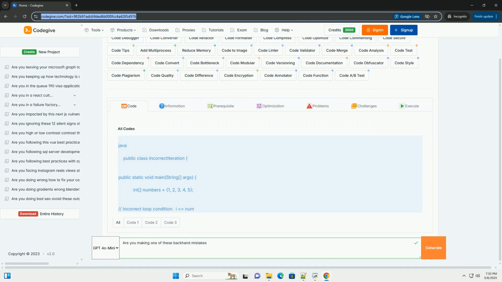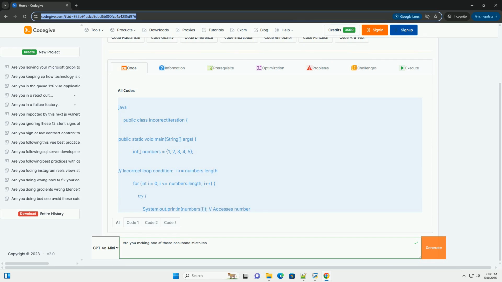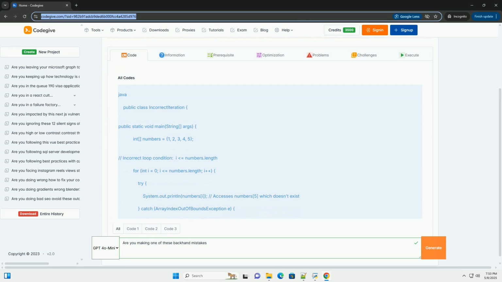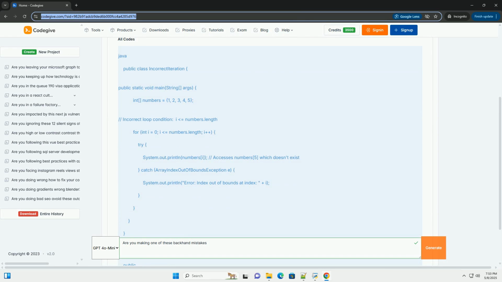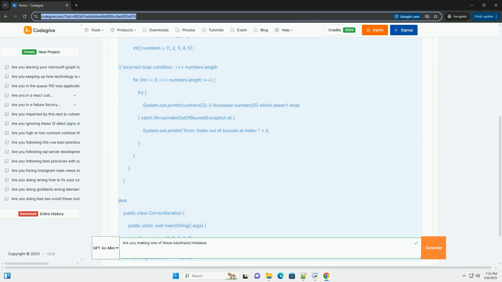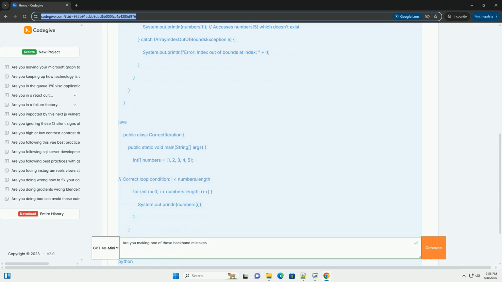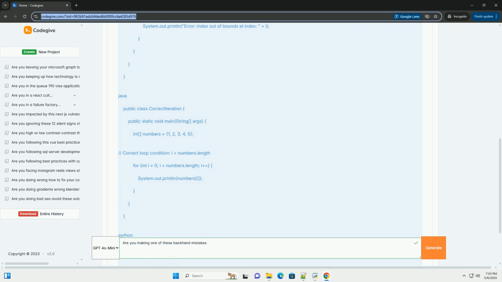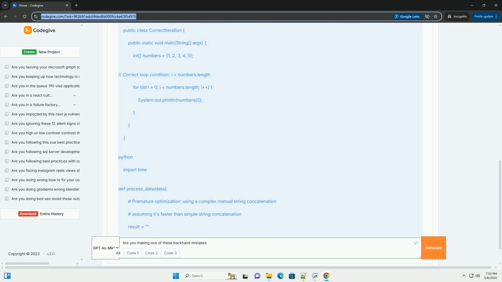OK, let's dive deep into common backhand mistakes developers make and how to avoid them. We'll cover a range of issues, from subtle logic errors to performance bottlenecks and code maintainability problems. Each section will include clear explanations, illustrative code examples showing the bad approach and a good approach, and advice on how to debug and prevent these errors.